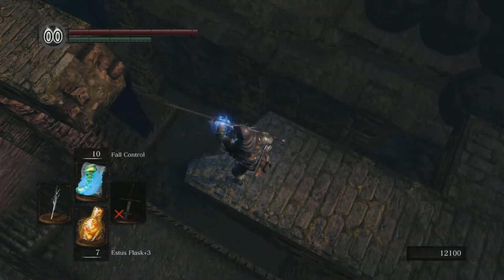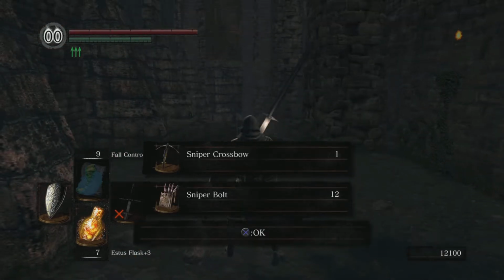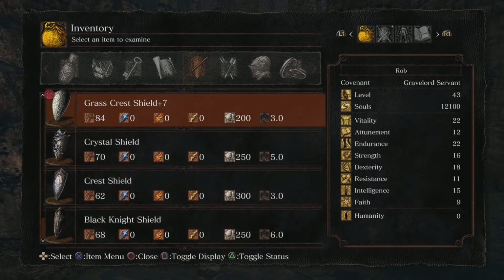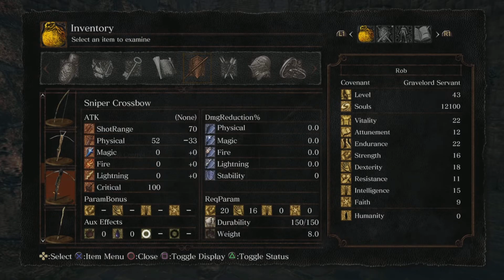Let me do this. I don't think this fall will kill you, but let me just play it safe. There we go. Get the sniper crossbow. Let's read that. Large crossbow with long distance used by Kareem snipers, often used with sniper bolts. But while crossbows are normally easy to use, the sniper crossbow requires dexterity and 20 strength. That's odd.